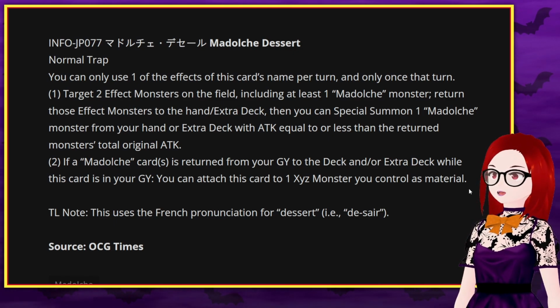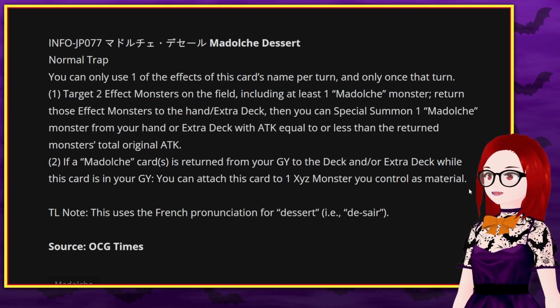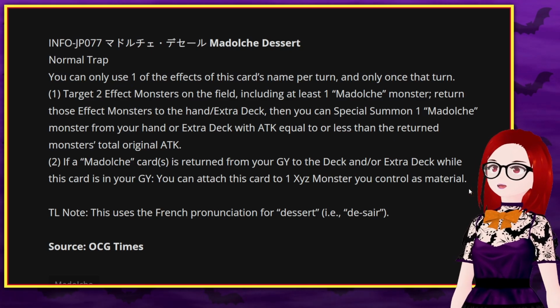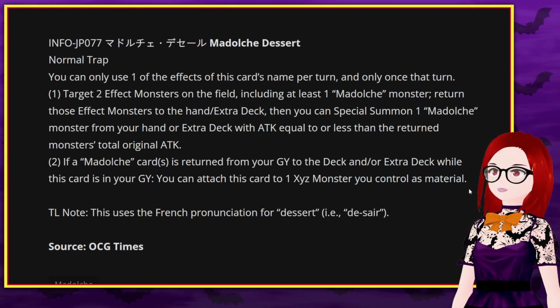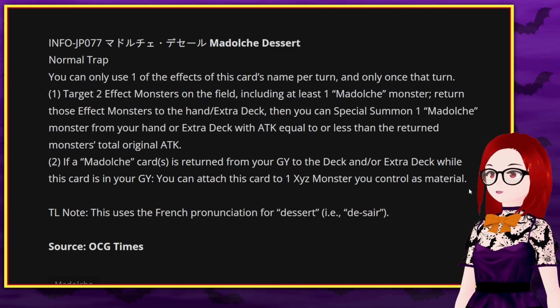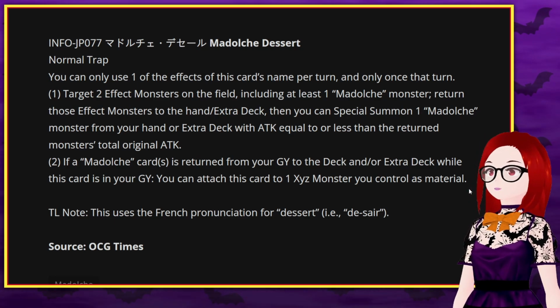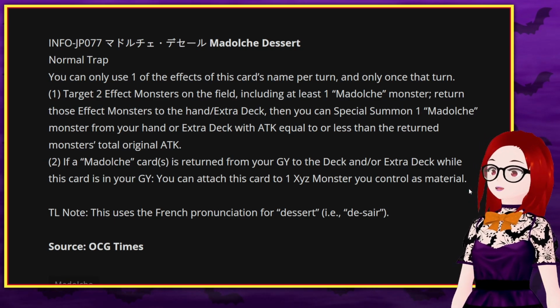That was a lot of text. Let me read that again and actually process what was being said here. 2 effect monsters on the field, including a Madolche, return them to the hand or extra deck, then special summon a Madolche monster from your hand or extra deck with attack equal to or less. Okay. So it bounces a monster by bouncing one of your Madolches, and then special summons a Madolche from hand or extra deck. So it can special summon it back and re-trigger it.